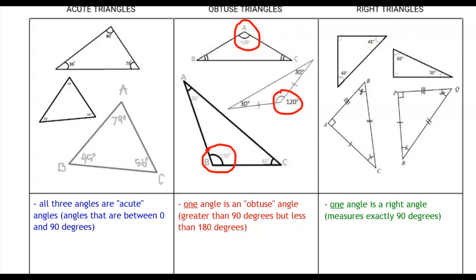And right angles, you should be eminently familiar with these. Right triangles have 1 right angle in them. You can tell by this telltale boxy shape there. That tells us that this angle is 90 degrees. Again, the same with obtuse triangles. There's going to be 2 angles that are acute angles in this triangle, but one of them being a right angle is enough to prove that it is a right triangle. The only way to prove that a triangle is an acute triangle is to say that all 3 of its angles are going to be acute. We can't just say that 2 angles are acute and that's enough, because in this triangle there's 1, 2 acute angles, but there is 1 obtuse angle as well.